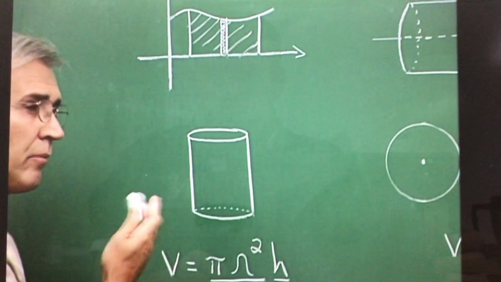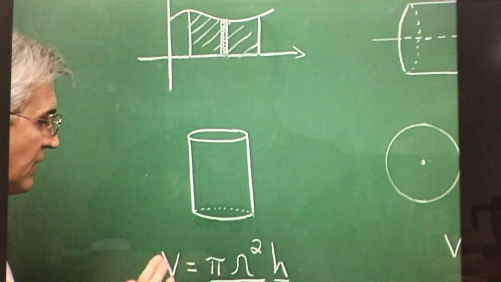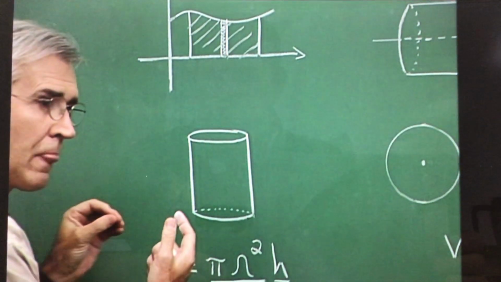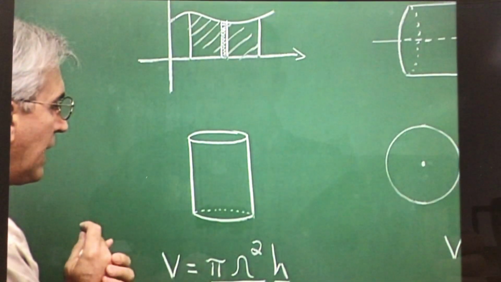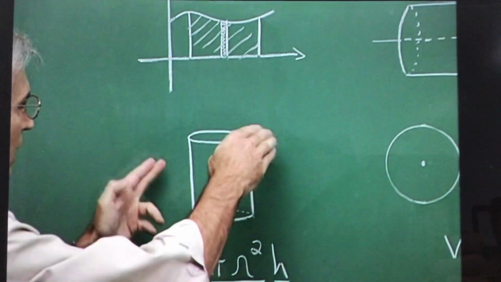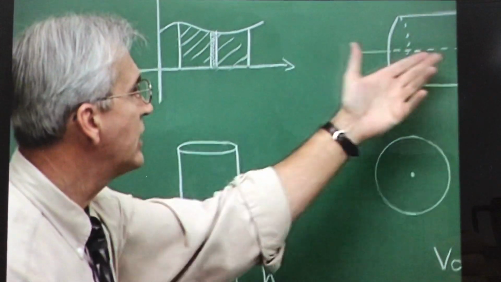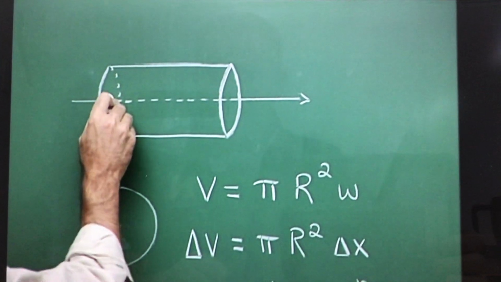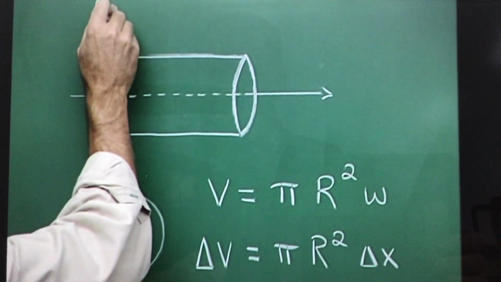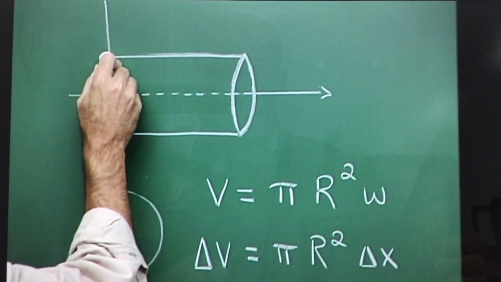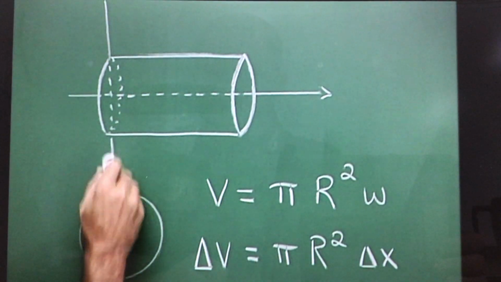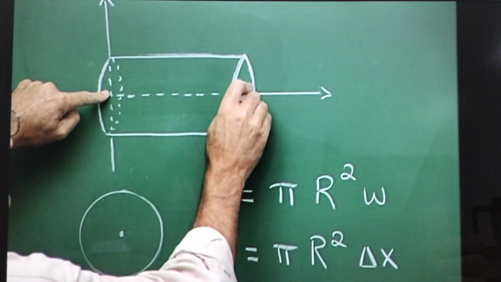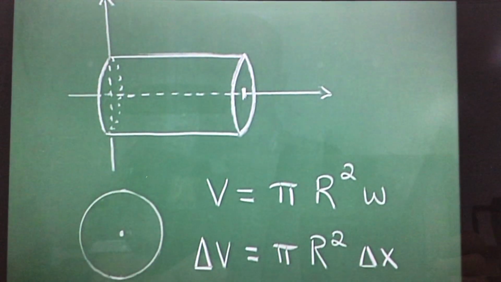Now, in order for us to apply our integration technique to this, we're going to position our cylinder in a particular way along our coordinate plane. That is, we're going to take it and twist it a little bit and position it like this. Now, notice that the x-axis is going right through the middle of it, and I might even position, just for convenience, the y-axis going through right about here. Then I'm defining an interval from 0 to whatever point this might be, to the spot where it comes out. Okay, so that's the idea.